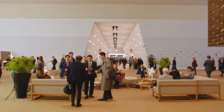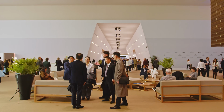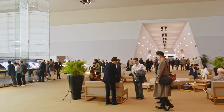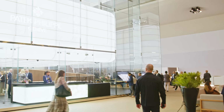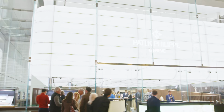This is the view in that kind of tunnel. Everything here is built up, because these are exhibition halls. We are in the Palexpo building that's close to the Geneva airport. The Geneva Motor Show also takes place here, and other big exhibitions, and everything you see here has been built up. Nothing will be left over when they dismantle it, and you will only have the big halls of Palexpo empty.